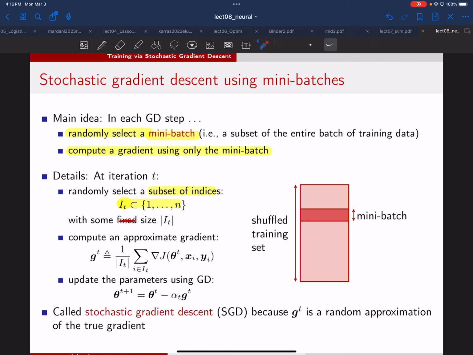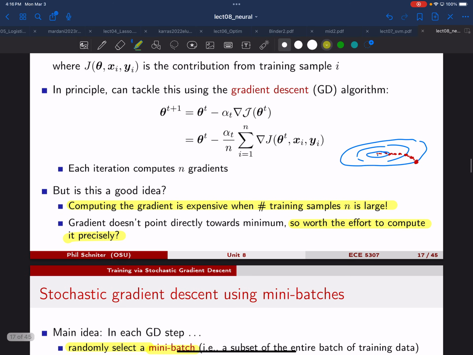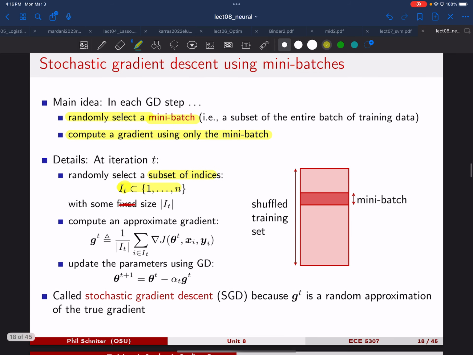The size is not random. So you choose, I want to use like 100, and then you randomly select 100 elements from your total set of indices. Okay, so now that you have that subset, when you approximate your gradient, rather than using all n, as we did there, we're now going to use only the subset, the elements in that subset, and we're going to normalize by the size of the subset. So again, this is an average, but we're averaging these terms only over a small fraction of our data.